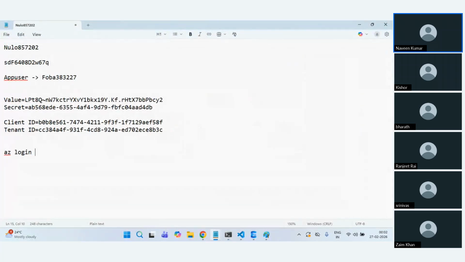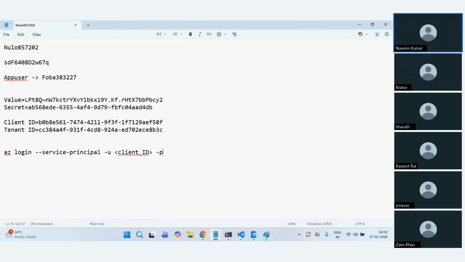It will be AZ login, and you'll say service principal. Your client ID. The first one is going to be client ID, or I'll just put it like this so that you can understand what details we are supplying.